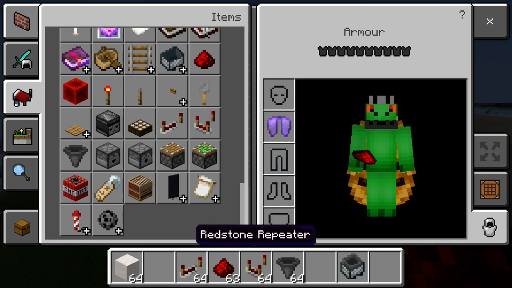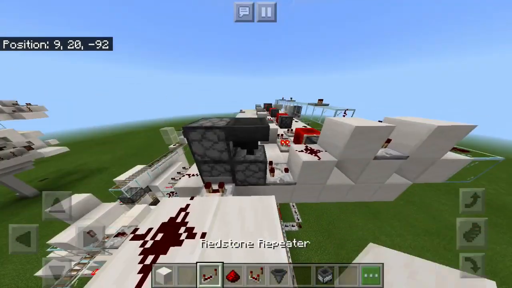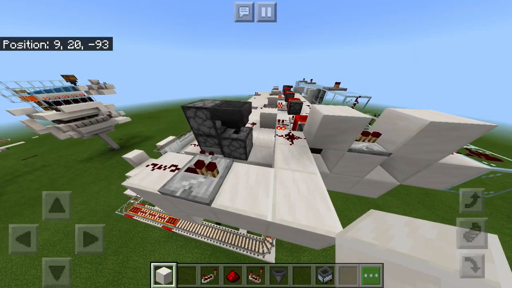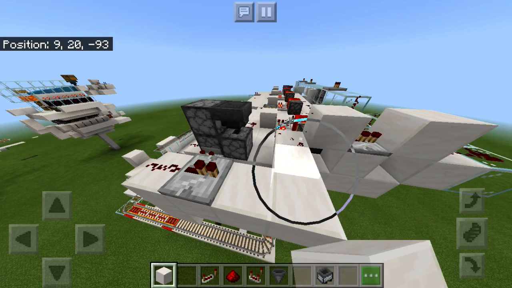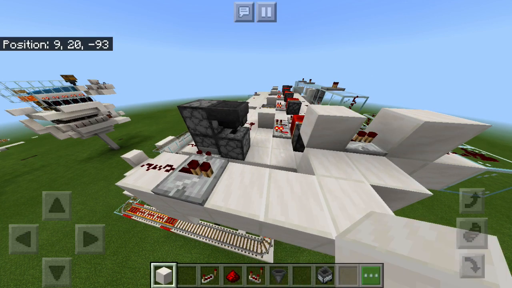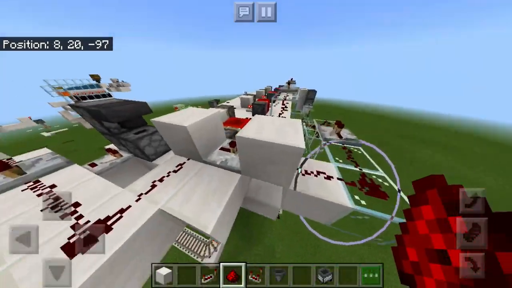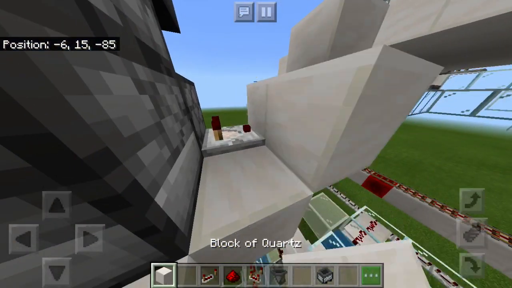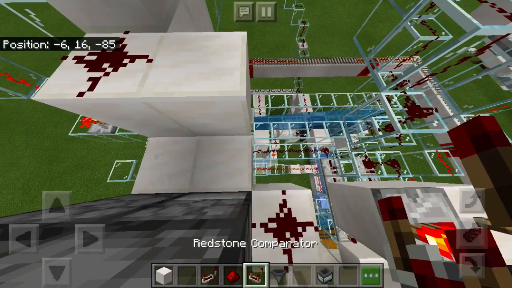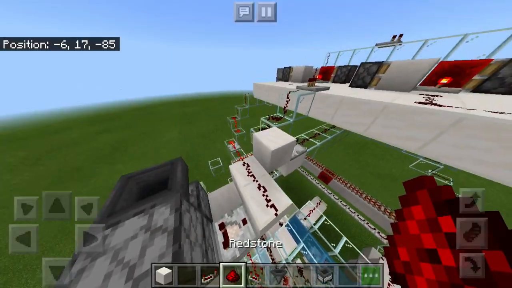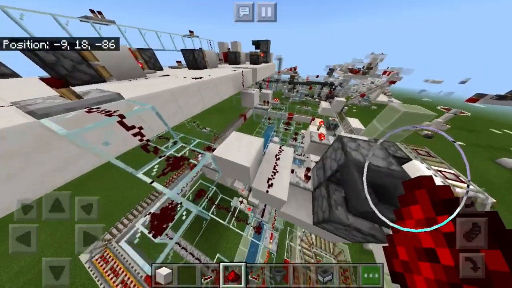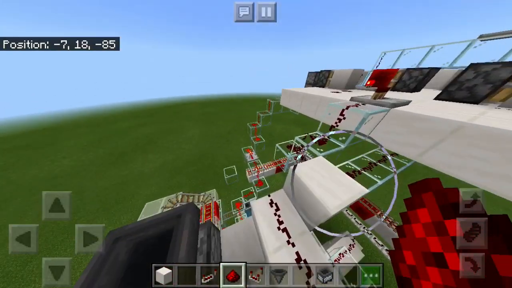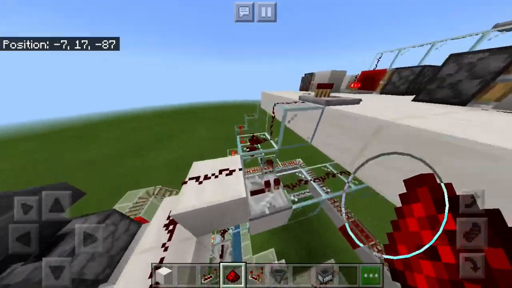Alright, so you want redstone repeaters to make sure the signal lives on. And then just do something similar to what you've already done. But you need to slightly redirect to where it all points out to. Alright, this one. There we go. Wait, where does this go? Wait, we didn't finish this one? Oh wait, we did. Oh, okay, cool. Okay, there we go. That should do it.